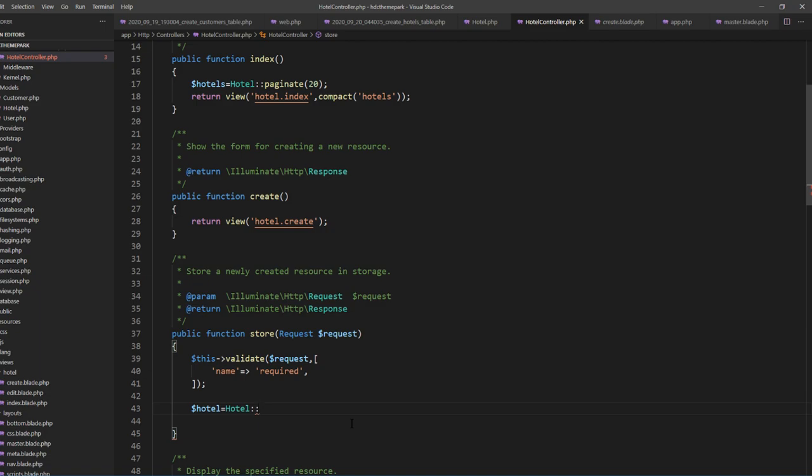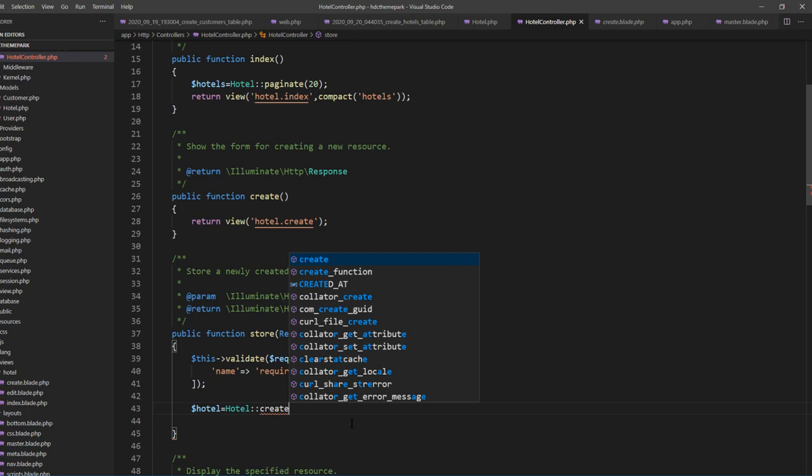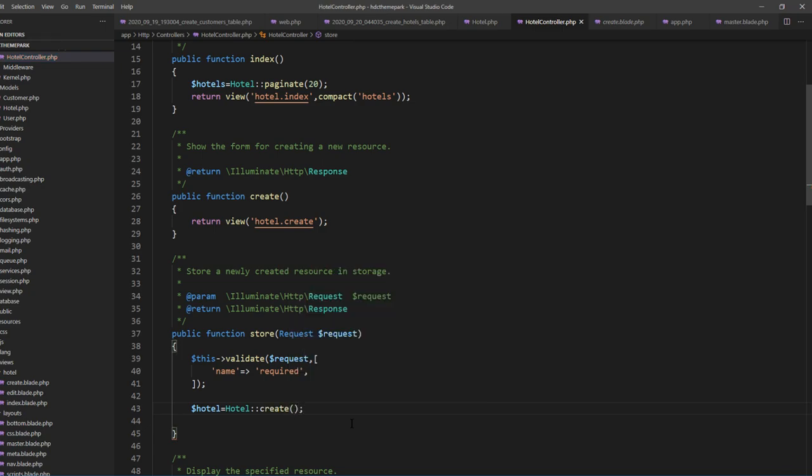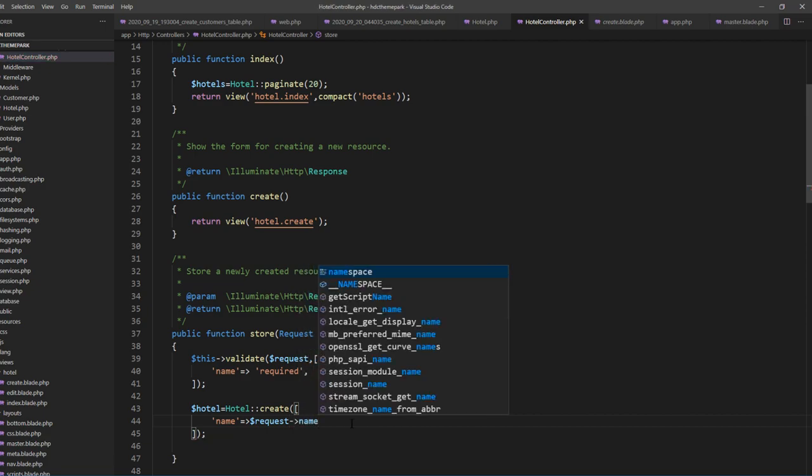Okay, so this is an example of how you create a hotel. You say create and then send in the parameters. So see, you have hotel create, and send in the parameters required for the hotel. And again, these architectures are usually the same. You have a function, into the function you're going to send an array, and array is going to have the items. So hotel has a name column, and this name column is going to take the value from our request object, and in our request object there is a name variable that comes from the form.